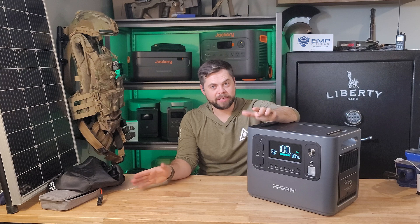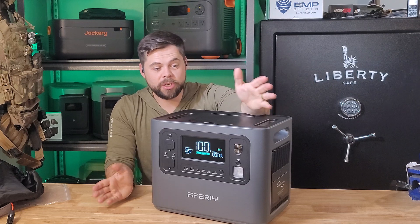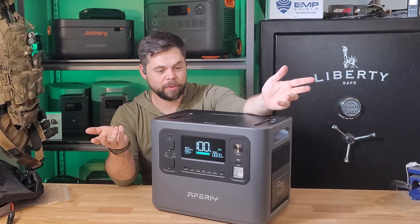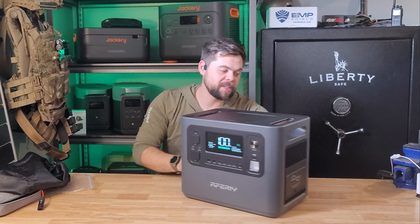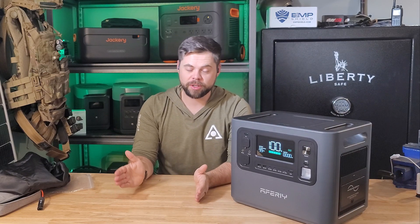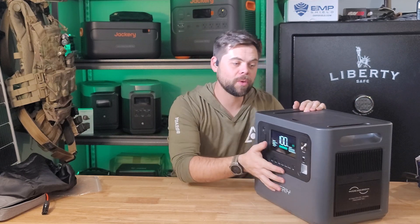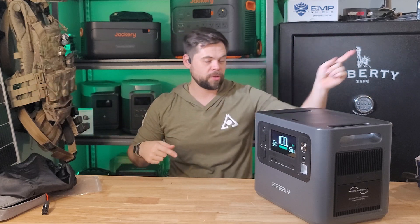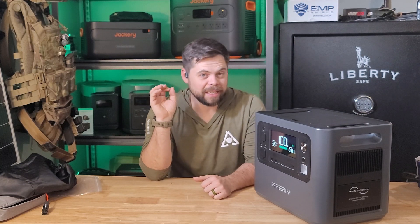Fortunately, XT90 is still a common connector, so if you lose it you can easily buy one on Amazon and replace it. This is a very straightforward system — there's really no frills except for the pricing. The last time I saw it, this was available for around $700. For $700, you could easily run your essentials like a refrigerator, a freezer, and Wi-Fi through the whole night. The 500 watts — or really 400 watts that you get in — is barely enough to recharge this in a single day, as long as it's a clear sunny day.